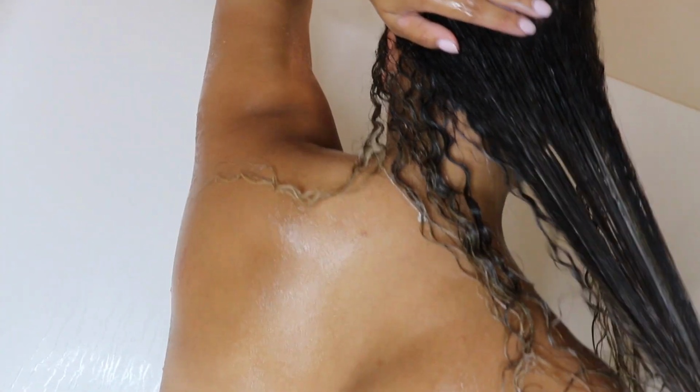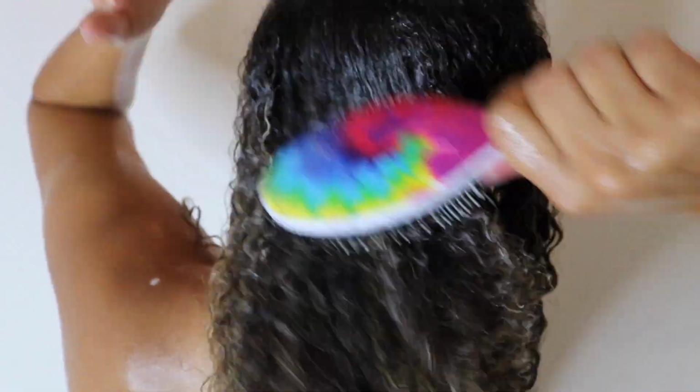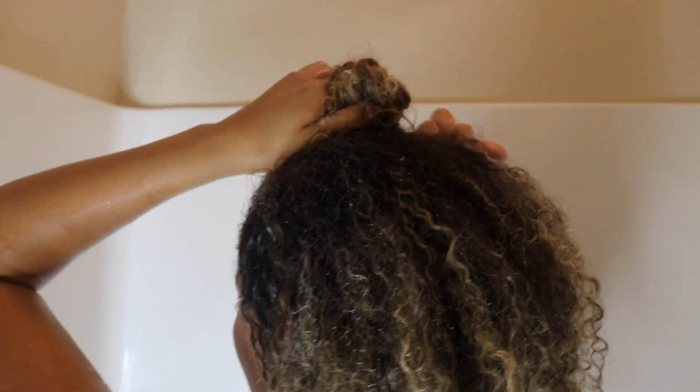So that right there, that's the key, that's the secret, a wet brush. So I like to run my conditioner through my hair really well by combing it and brushing it through. So part my hair, grab my wet brush, and I run, not the dry brush, I said dry brush. I run the wet brush through my hair. And since that's really the only way that I can brush my hair is in the shower, I can't brush it any other time of the day other than in the shower. So I take advantage of that.